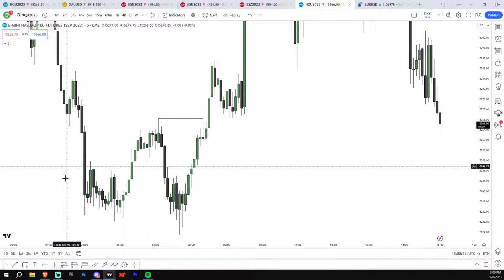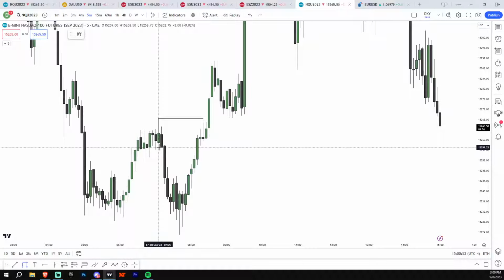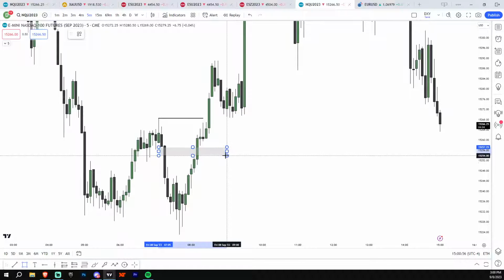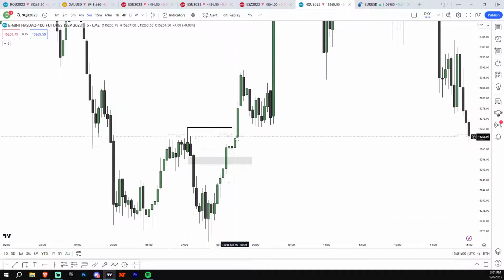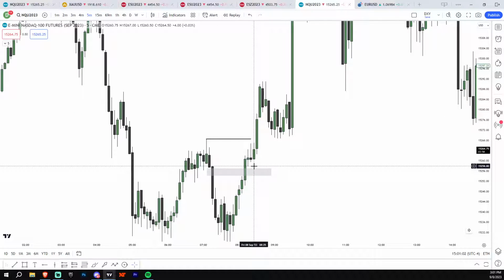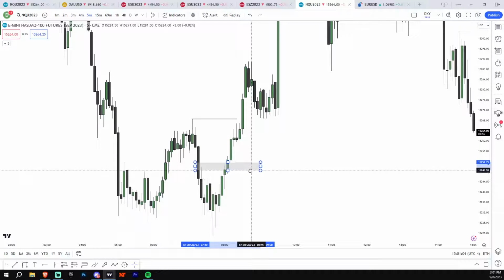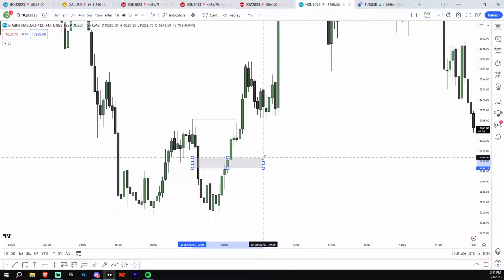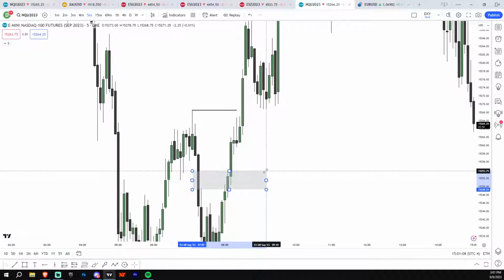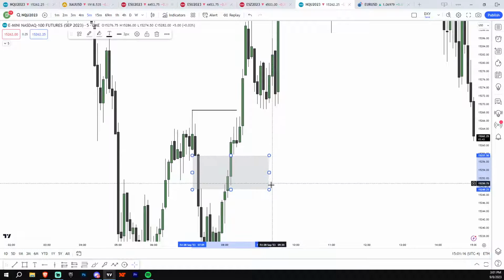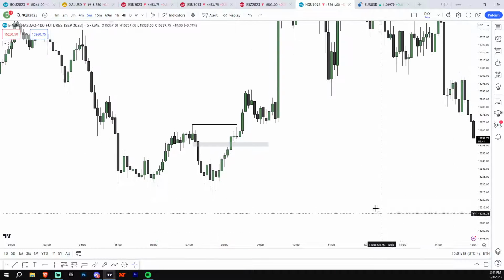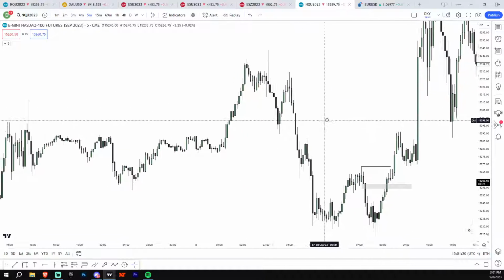Okay. So right here, you can see in the 5 minute, we do create a BPR. We never really retrace into it, and it's in the same consecutive leg. And again, this part of the fair value gap would pretty much on the 5 minute be the inversion part, because down here, there's no leftover fair value gap. There's no left open fair value gap. However, right here there is. So that would be the BPR.